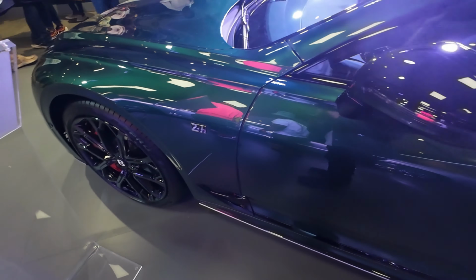Anyway, from the rear you do get this quadruple exhaust setup, housing these two big exit pieces, if I can call it that. The gearbox and the engine are at the back, and you get a really special car. A lot of weight saving has gone into it, a lot of technology, but without going too deep into it, let's just see and enjoy the Mustang GT500. What a special car, what a special machine.